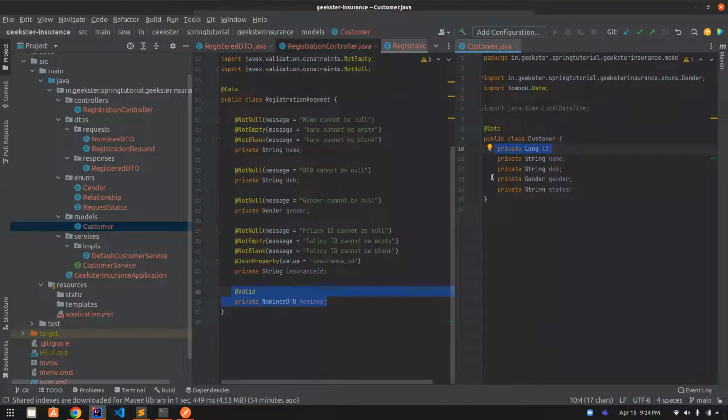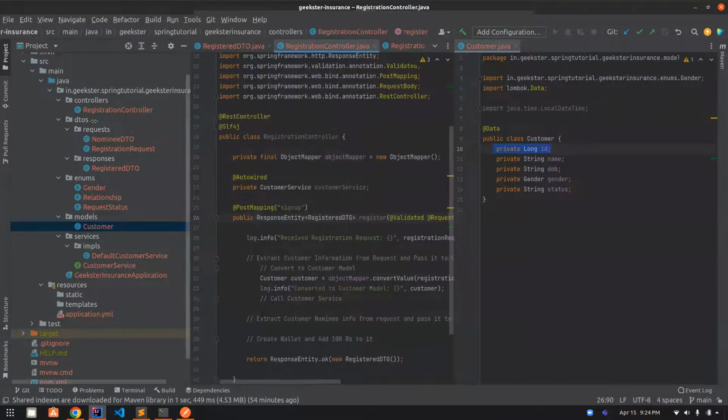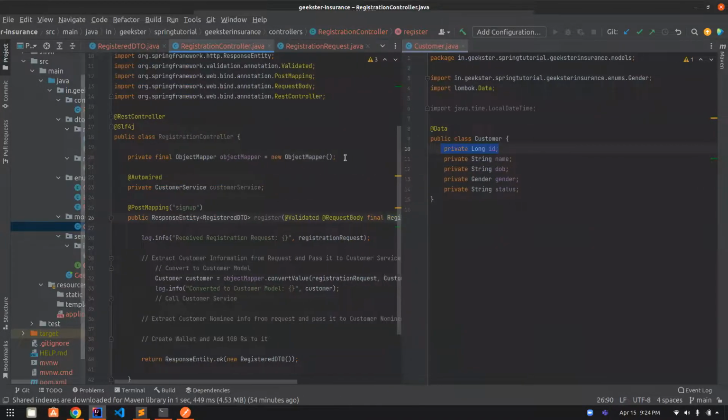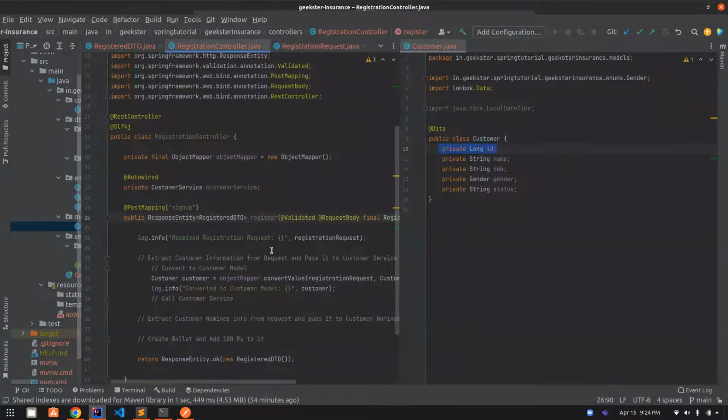we go to our registration controller. Okay. Let me minimize this. Okay. Now, this is where the object mapper is created. This is where the mapper is getting used. If you remember, I told you that every Spring Bean goes through a life cycle. There is a phase in that life cycle, which is just before the use and right after the creation.